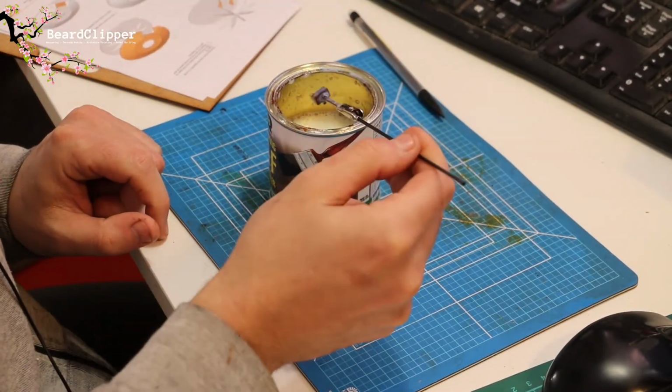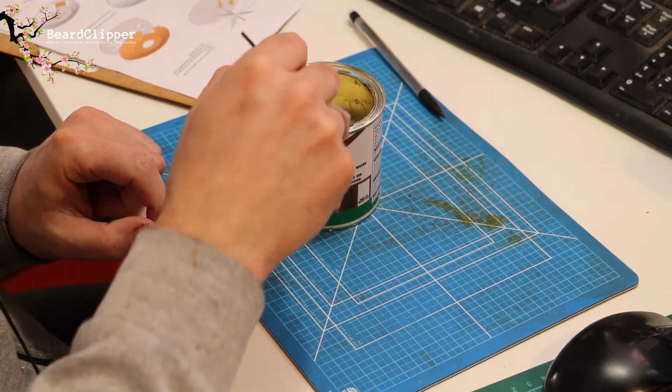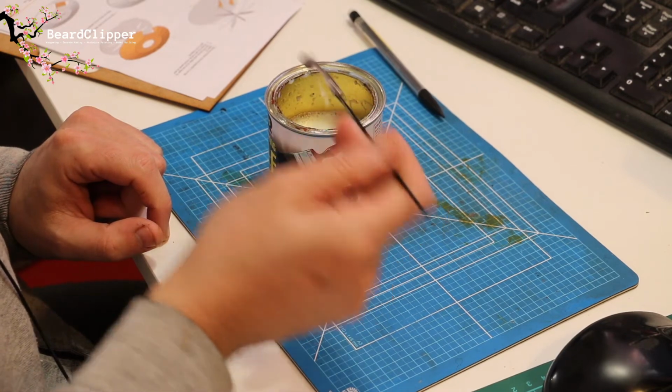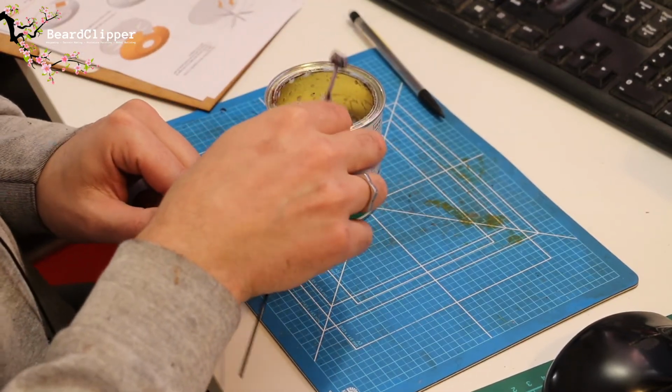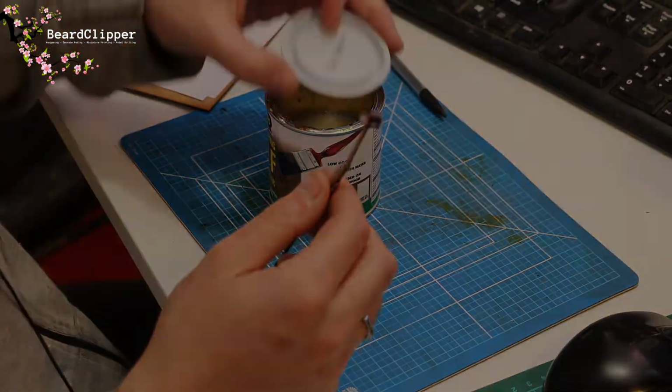There we are. Right, so that's done. Simple as that. I'll let that dry, and then when I come to paint it, the paint will no longer soak in, and it'll be a much quicker, more efficient process. So I'll stick that to dry, and I'll be back and paint that again very, very shortly.